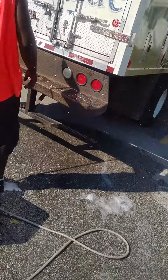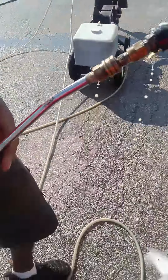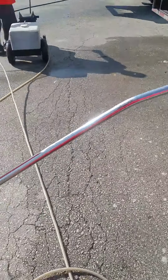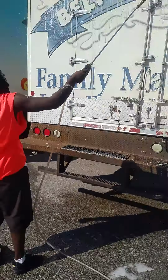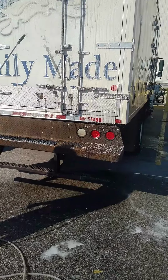Y'all can put it on wide. Is that the wide? Go ahead and hit it. There you go. You can go wide, straight with it, whatever.